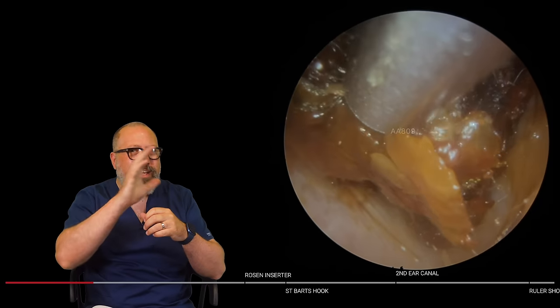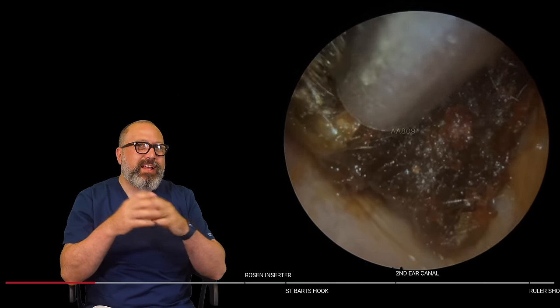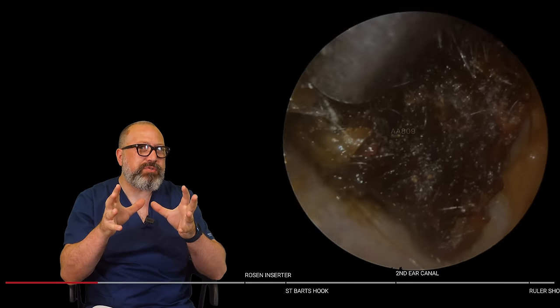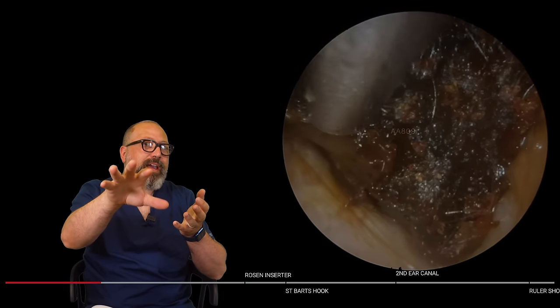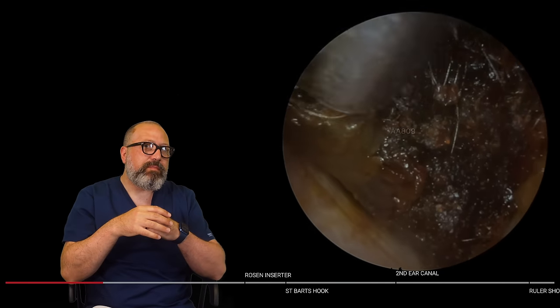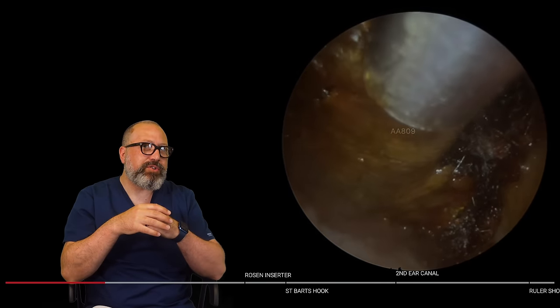There we go. You can see that skin underlayer there as well, where it just hasn't been able to migrate out. That softer section, look how all those bits are just disappearing into the end of the suction tube as soon as you get a placement on top of that plug. Now we can really see the back end of this wax plug just starting to move. We're giving this a little bit of a wiggle. There we go, we're trying to spin it here.